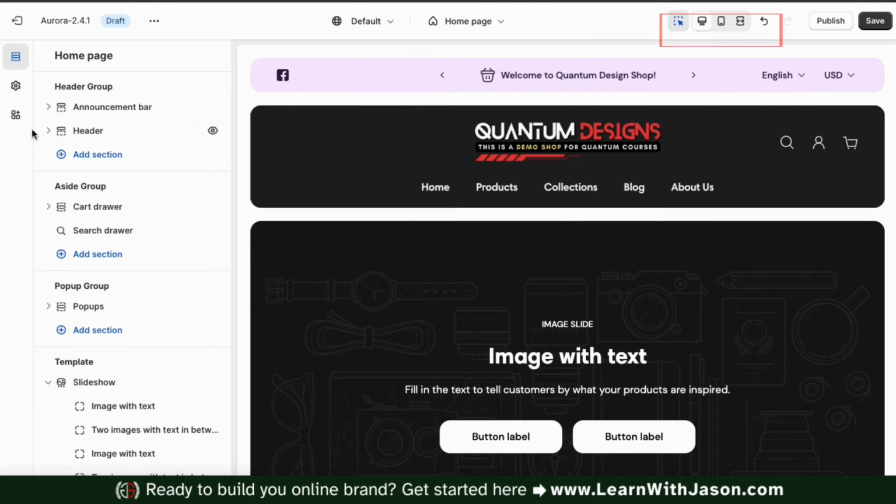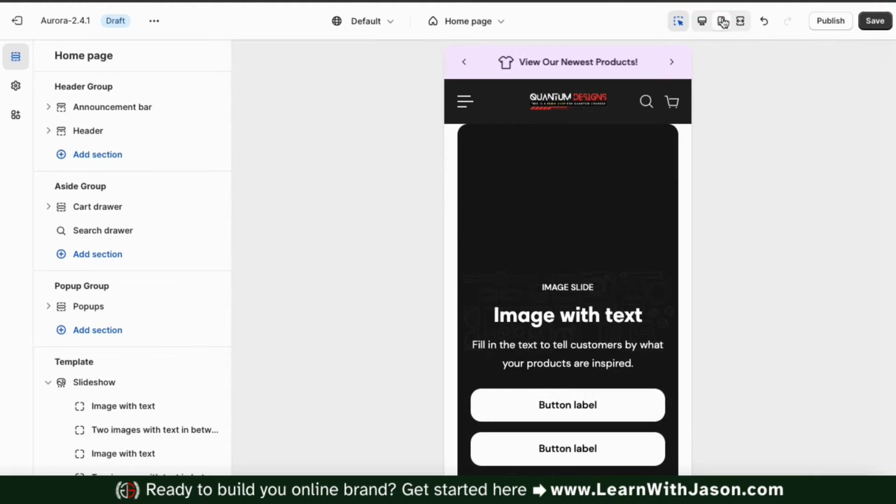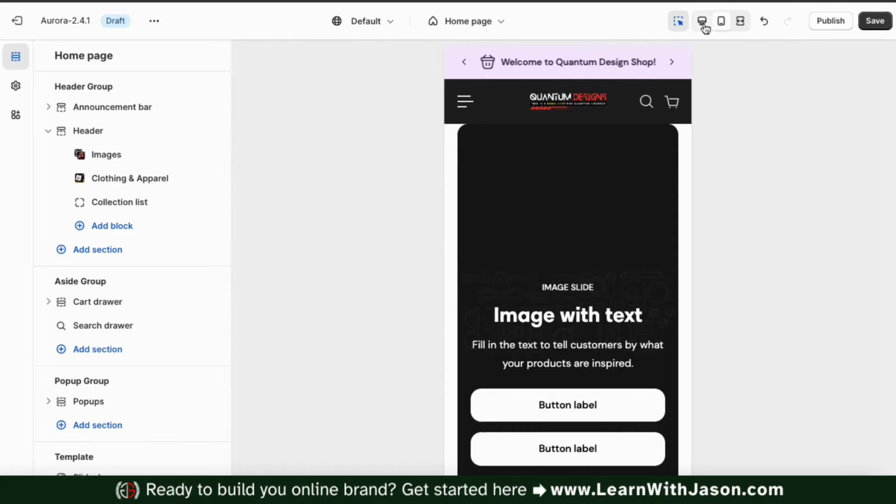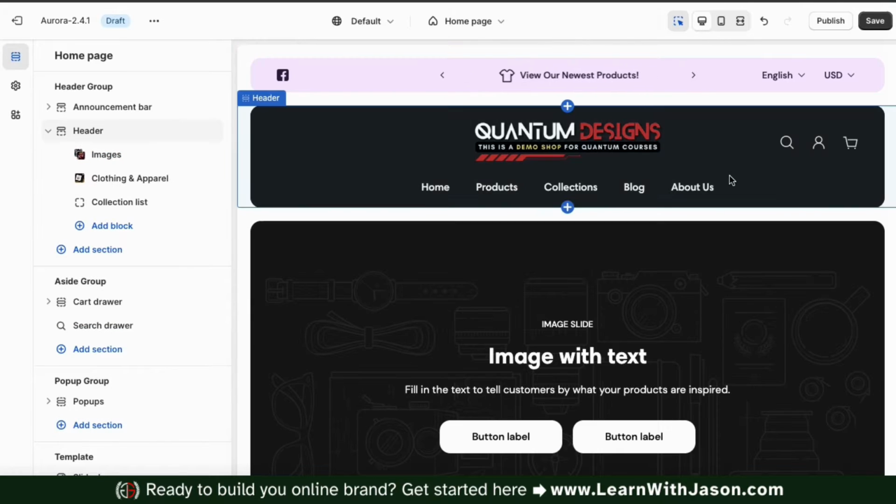Before we continue, let's go up to the top icons here and make sure my header looks good on mobile devices as well. So here's how my header will look on a mobile device. I have my logo here, my search and shopping icon, and my menu is in the drawer icon on the left. I think this looks great. So let's go up to the top right here and click the Save button. And my new header has been saved.